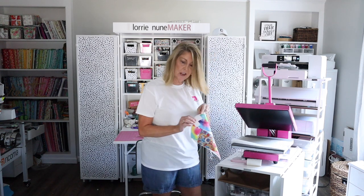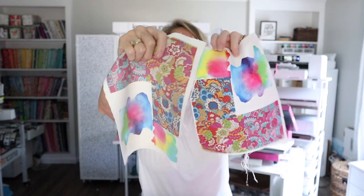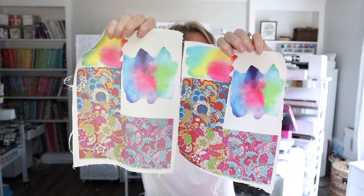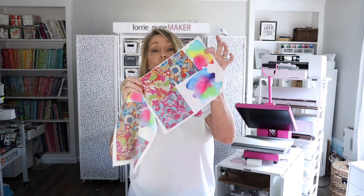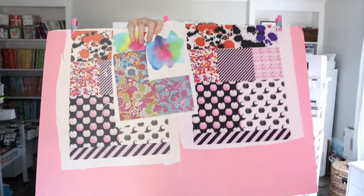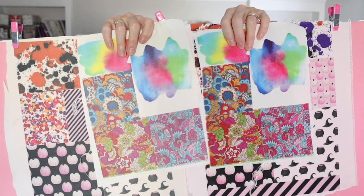You can tell already — we have a much more vibrant result on the 100% polyester canvas. Here is our 100% polyester stretch knit. Let me turn them the same direction so you can compare side by side. Can you see the difference in the vibrance? Exact same time and temp, the exact same print, just two different 100% polyester fabrics. Isn't that crazy?